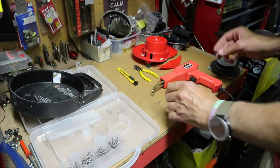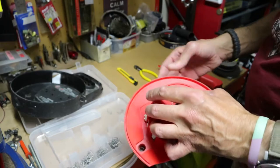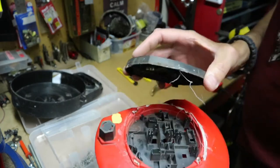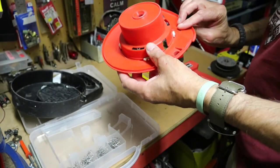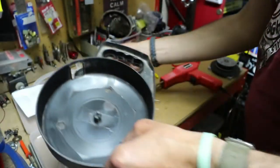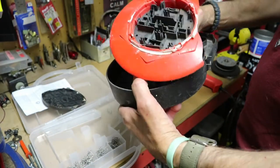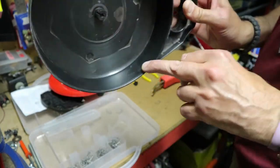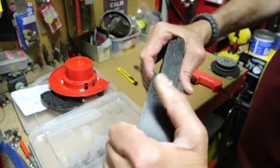Right guys, so we're at the bench and I found this — it's an extension reel that was broken. I was throwing it out actually. What happened is someone stood on it and broke that off. I did try to glue it before with some hot glue. So that was cracked there — someone stood on it or fell on it. There's a crack along there if you can see that. So I've just done one staple — that's all I've done. One of those staples, haven't glued or anything. That's not bad for one.